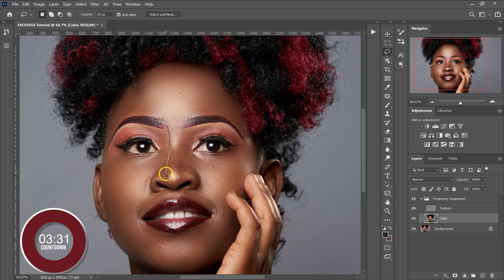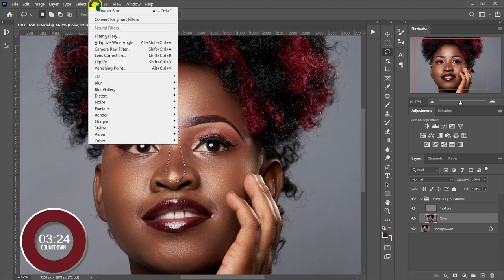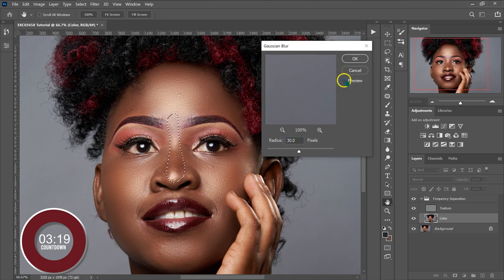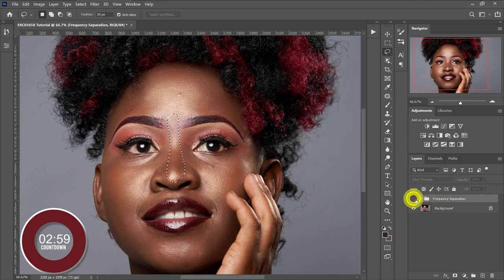Here on the nose, I'm going to change the radius to a smaller number. I don't want the radius of 30. Let me show you. If I go to filter, I select blur, and then I select Gaussian blur. These are before, these are after. The nose is now flat, and I don't want the nose to be flat. So I'm going to reduce the radius to 0.1, and then I'll start pushing it up. Let's say maybe 15. Then I'm going to click OK. So this is our before, this is our after.